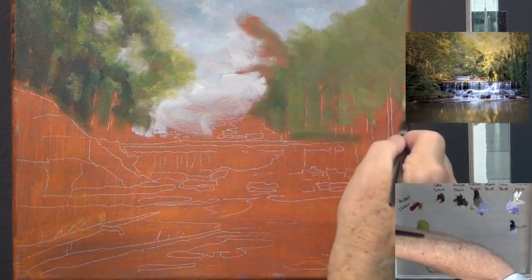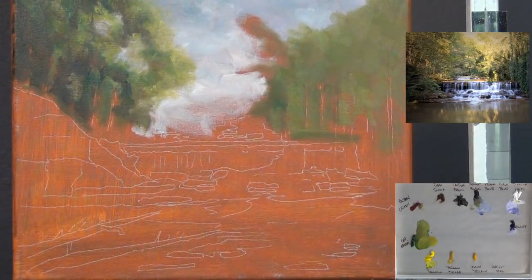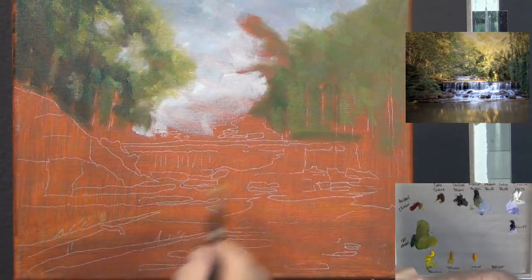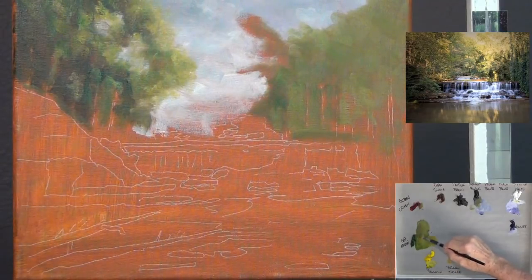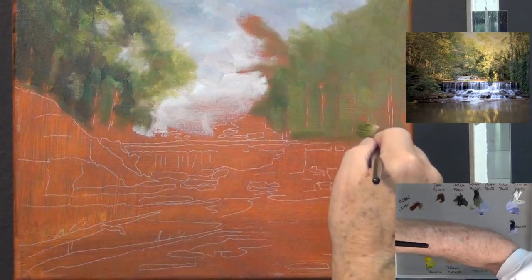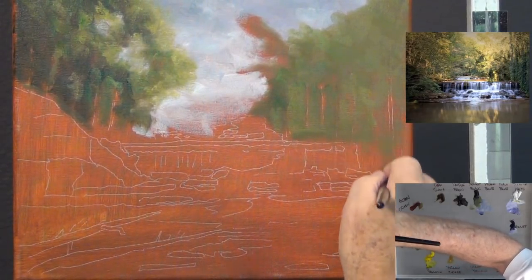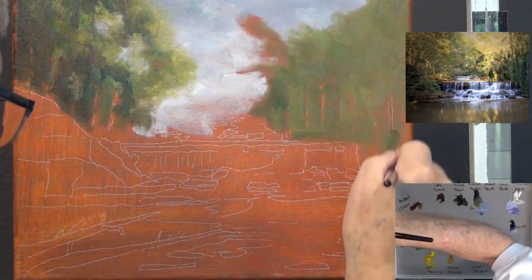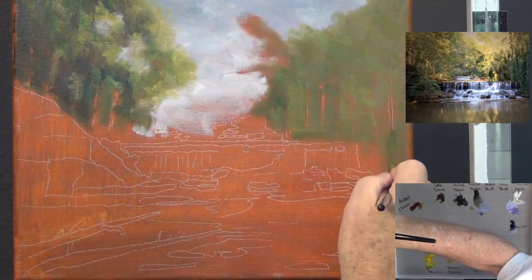Get this all kind of filled in, covered up. Because I have that sketch on there, I can still see where my tree trunks need to go on that right side. And I'm not losing that because of the sketch. This comes down here, and there's more viney stuff on the right side. I'll put some more green over here, a little bit darker maybe. Some of this starts getting out of the light down here as well.